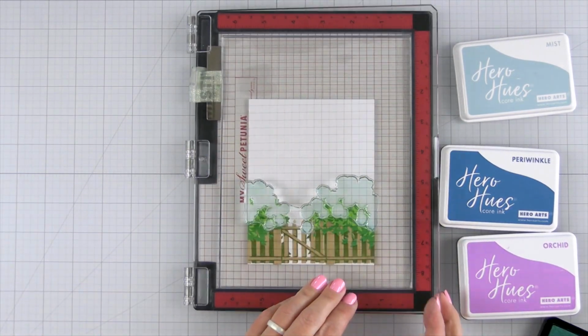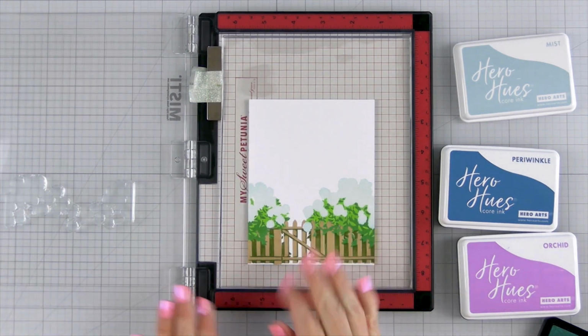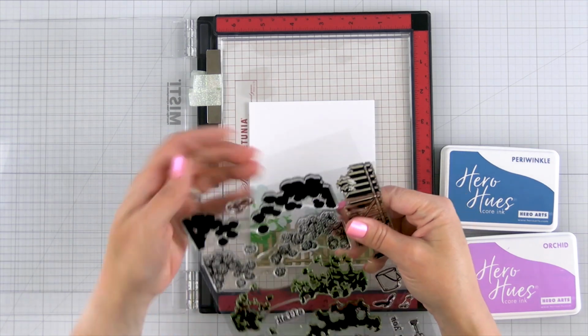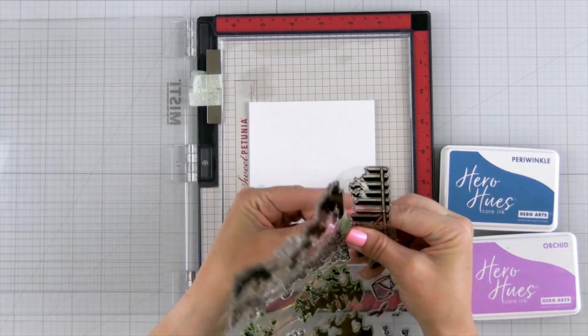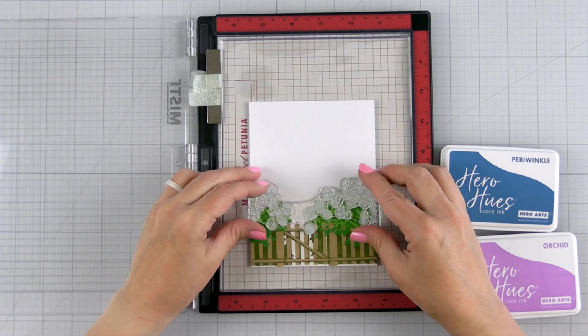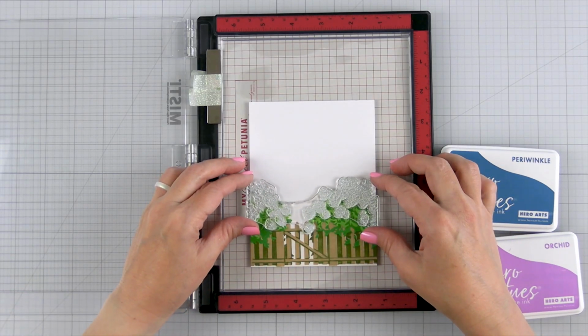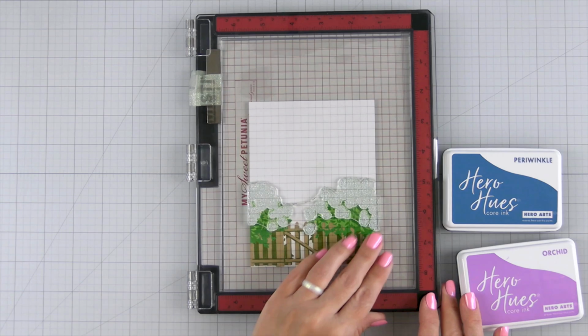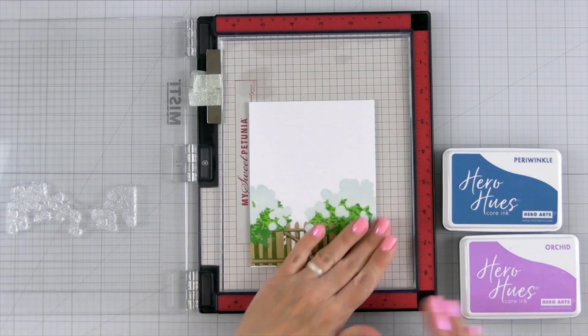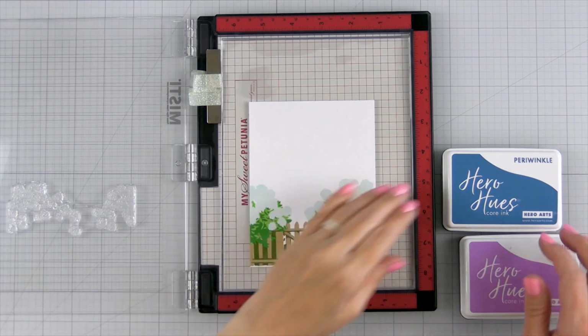If I wanted to keep my hydrangea flowers really kind of nice and simple, I would just bring in maybe a slightly darker color, but I wanted some big and bold hydrangeas. So I'm going to get the detail layer here, line it up right over the areas where the mist was, lift that up, and I'm going to do a fun combo here with the periwinkle and orchid.